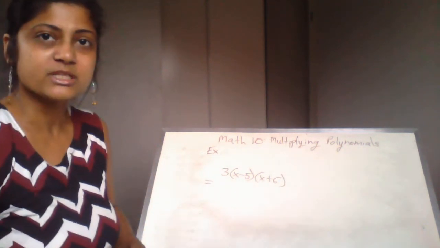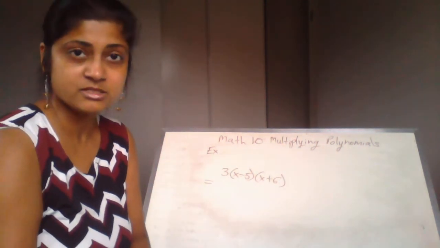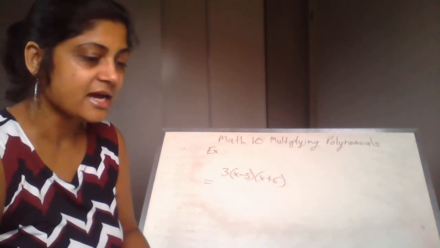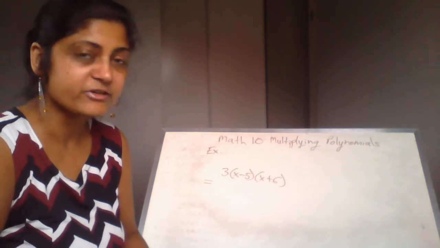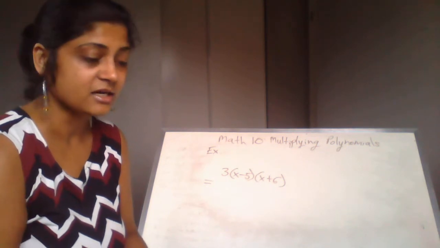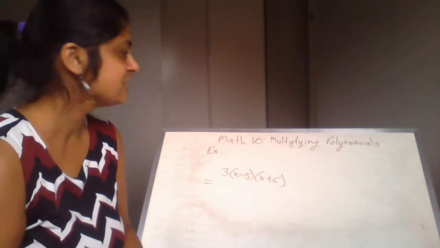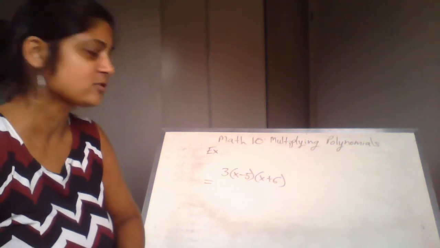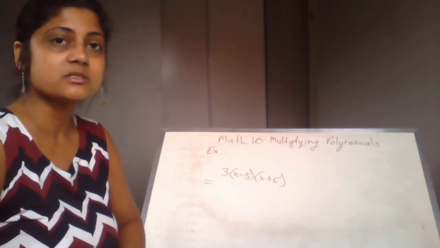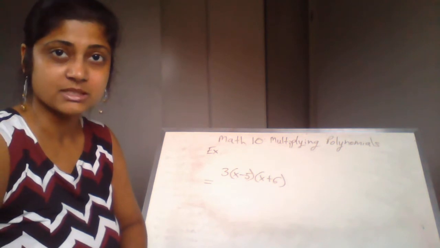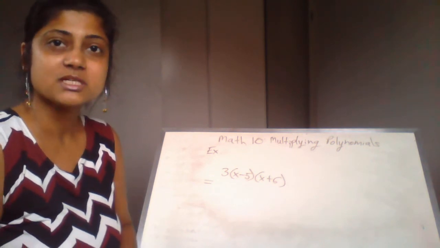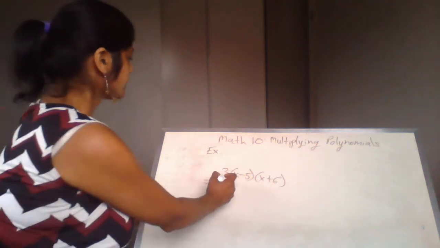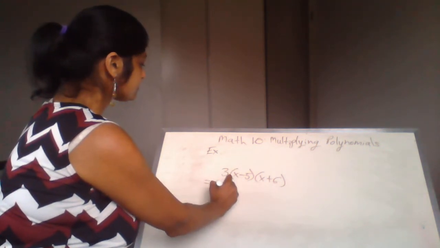Whenever you're doing the questions, before you even start, make sure you're always taking a look at the example questions. Most of the examples are very similar to the questions they have in the textbook for practice. And that's always good to do before you start, so you're not lost in the middle somewhere. So what we're going to do here, you see how there's a 3 outside the brackets? I'm going to actually leave the 3 outside, because I feel like it is easier. So I'm going to leave the 3 here.